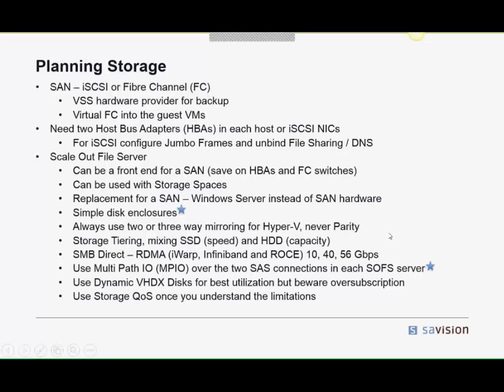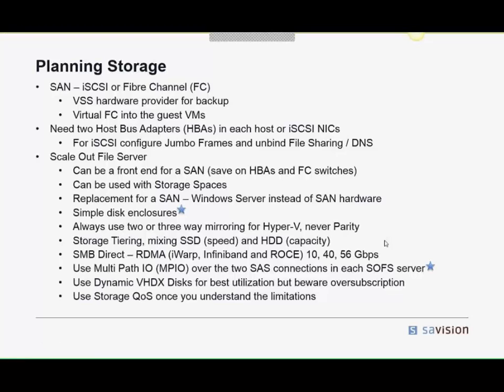You can use 2 types of virtual hard drives for your virtual machines. You can use dynamic expanding ones, and you can use fixed size ones. Back in the day, we used to recommend fixed size ones because they performed better. That's no longer true. Just be aware that if you use dynamic ones, you may oversubscribe the underlying storage and use more storage than you have. So be a bit careful of that.